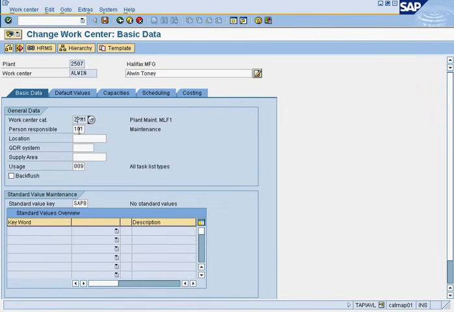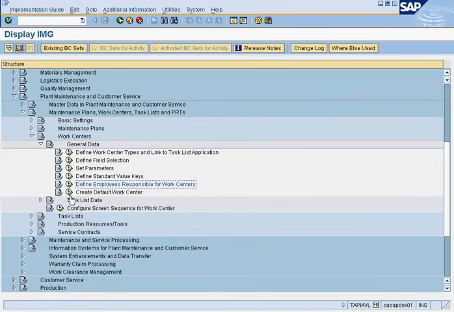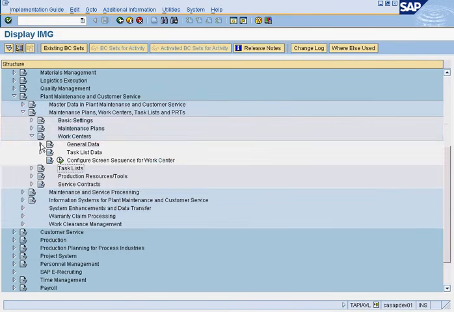You put this here, putting in person responsible as maintenance. So every time you do work against a work order or a notification, and you put in this work center, it's going to label that as maintenance. It's just another labeling tool. So that defines work centers. Most important two are creating this one, which is already done for you, the field selection, and then the default values for work centers, which is not done yet, but it could be a good addition for the plant maintenance solution here.